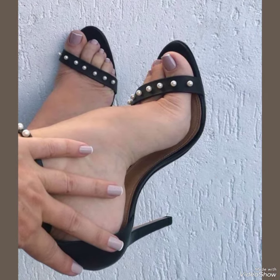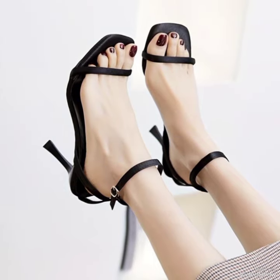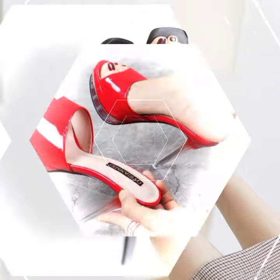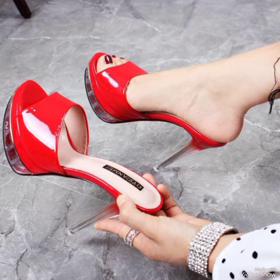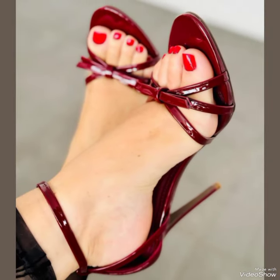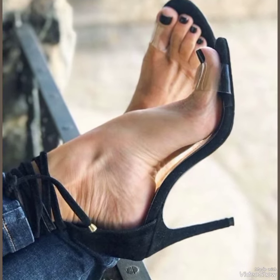These sandals are very comfortable and mostly worn by girls and women. Please keep in touch with this amazing video for more designs and ideas. When you watch this video till the end, you will know about each beautiful design one by one, and I am sure you will find your choice in this amazing collection of stiletto high heel pumps.